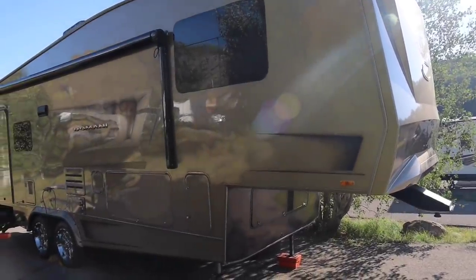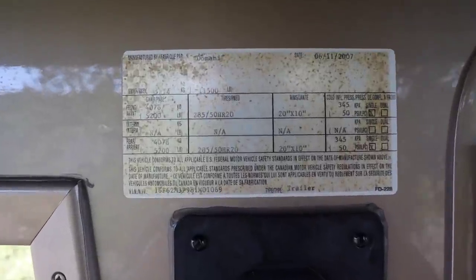We looked everywhere — seriously, for years — for either a new or used RV within our budget. We eventually found this unit 15 hours away in Bullhead, Arizona. Most people opt out of full automotive paint, but I recommend it. Look at the finish on this trailer: no sun rot, no discoloring whatsoever — you can see my reflection in the paint, and this trailer is 14 years old. It has a weight rating of 11,500 pounds, a dry weight of about 9,500 pounds, giving us 2,000 pounds of carrying capacity. That works out to about a 2,000 to 2,400 pound pin weight on our truck, well below our limits. It's 33 feet long and 13 feet 4 inches tall at the satellite dish.